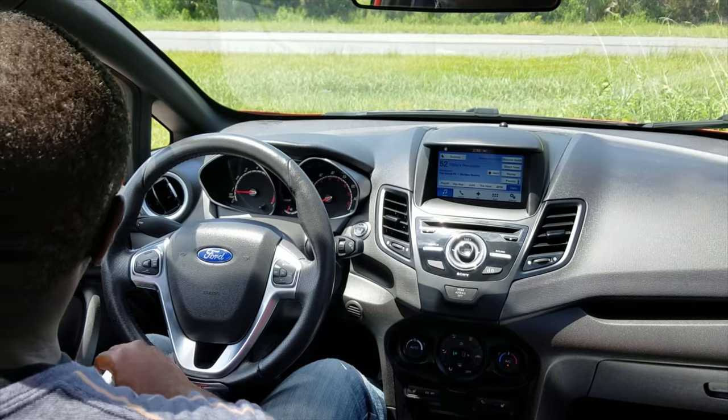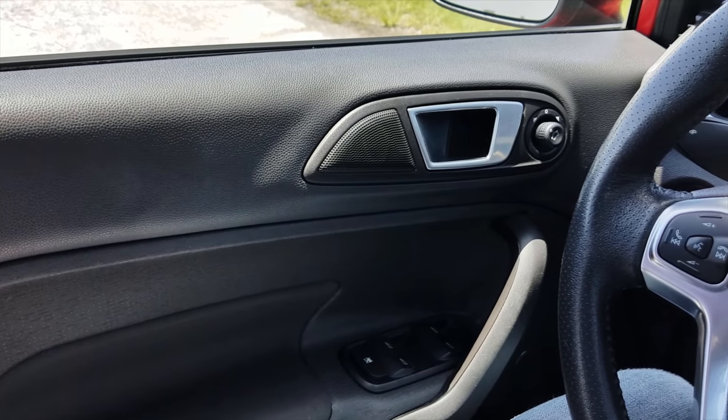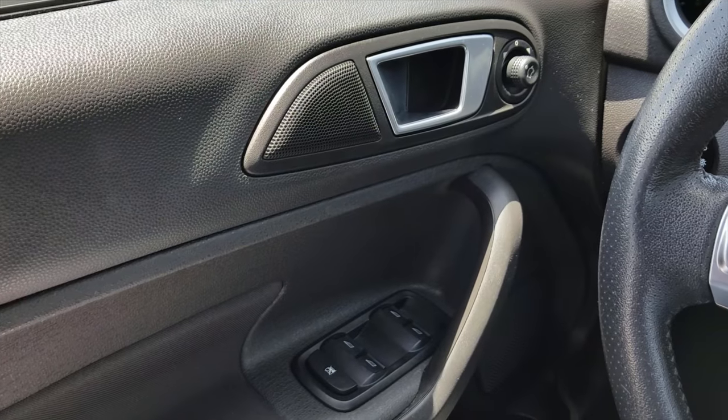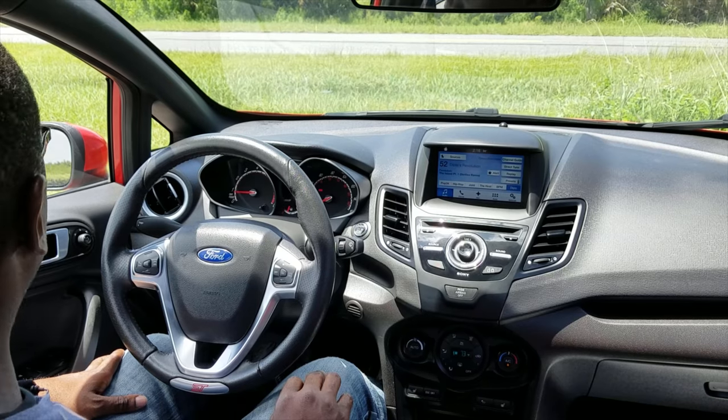The door here looks pretty good. It's not leather. It is plastic. It's very hard plastic, but it has a texture to it. The padding here for your elbow, though, is pretty good. Looks like or feels like memory foam. You have four window switches right here, one for each door. The driver is the only automatic up and down. The rest are manual, so you do have to hold that down.